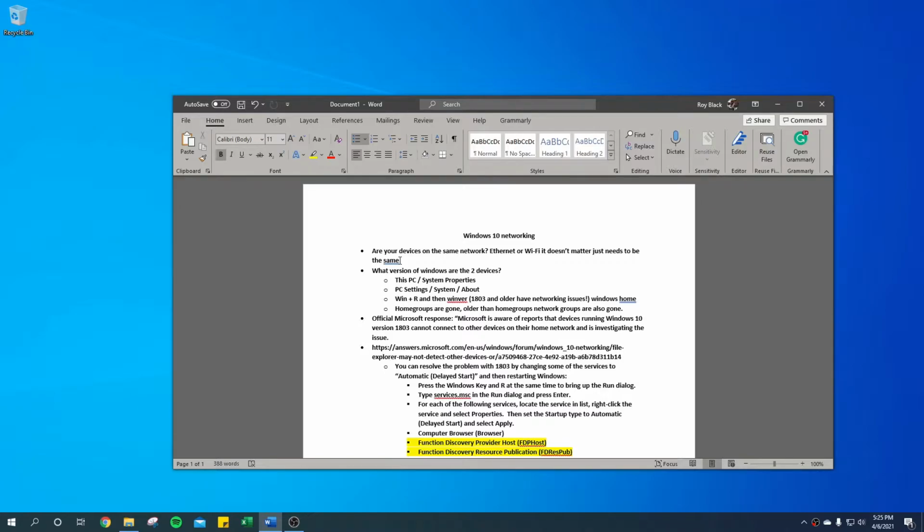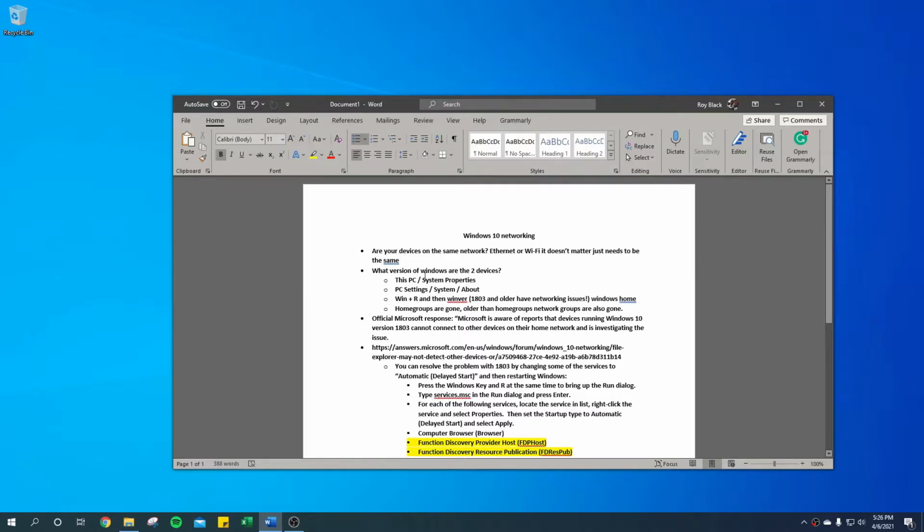So for those of you who aren't tech savvy, that would be your same access point or device that you got from your ISP, whoever your internet service provider is. Your devices all need to be connected to that very same device. So either that Wi-Fi that you set up or plugged into a switch or a hub that you also have plugged into that modem or router that you got from your ISP.